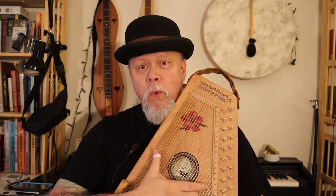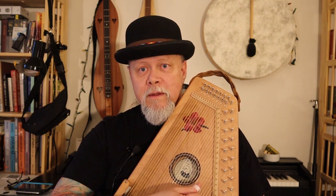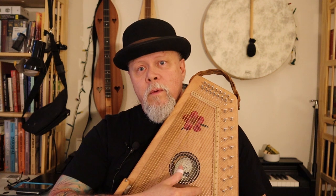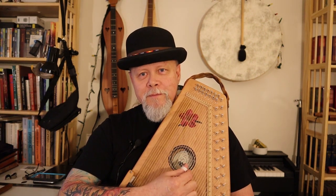But you can also pinch wider, which gives you a fuller sound because your thumb is reaching out to those very bass notes. Or you can pinch real close together, which gives you more of a harmonic sound. Play with that. Play with the width of the strum.